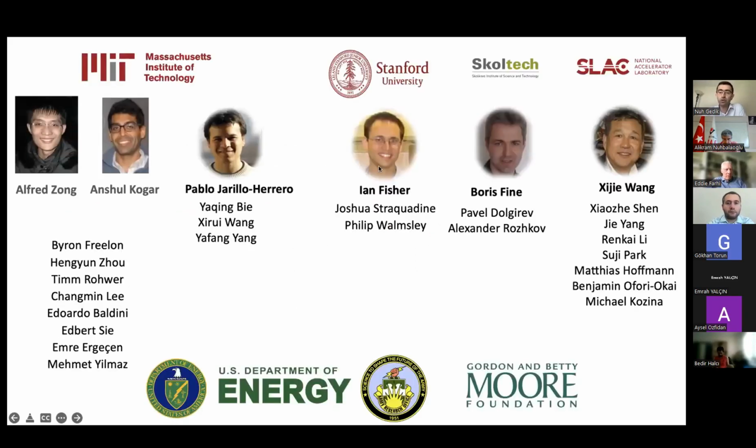Before that, I just want to show who did the work. So the real heroes of this work are two of my previous people, Alfred Zong, who's now a Miller postdoctoral fellow at Berkeley, and then my postdoc, Ansul Kogar, who used to be a postdoc in my group. He's now a professor at UCLA. And the samples were obtained from Ian Fisher from Stanford, and many other people contributed to this work.